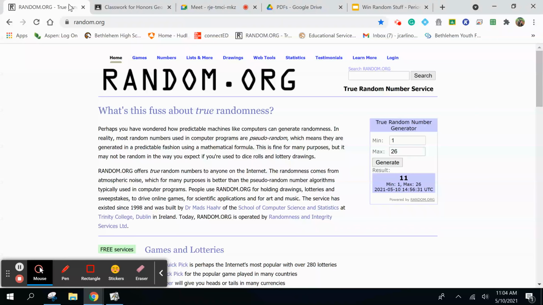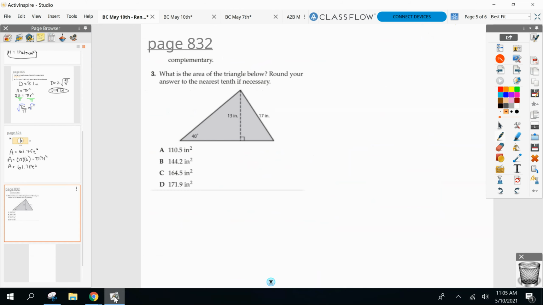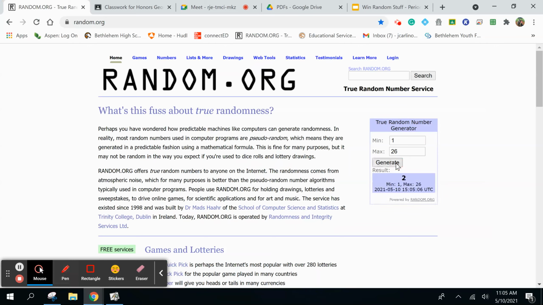And then we have a lot of explaining to do for this one. Here we go. 6, Caroline at home. Which letter, Caroline, would you like to go with? Well, my answer was not one of the choices. But okay, I will pick B because it was close to B. Okay, I'm sorry, that is incorrect. We'll figure out where you went wrong here in a second. How about 2? Quincy. Well, I didn't get the right one either. But D is close too. Oh no, I did get the right one. I just corrected it. So D. D is correct, yes.